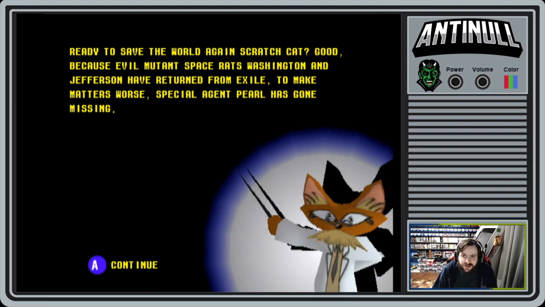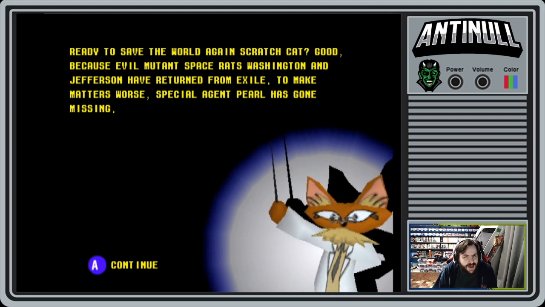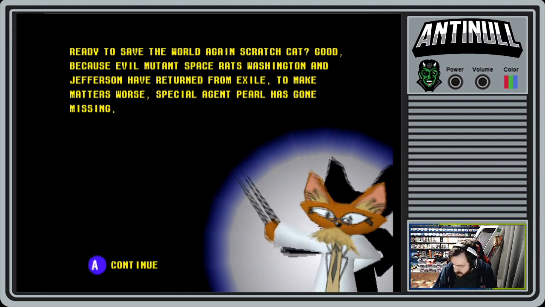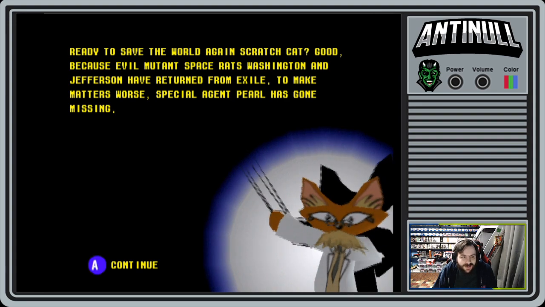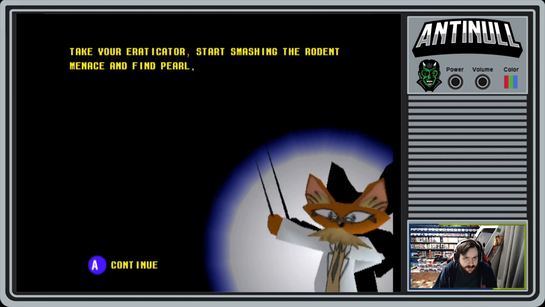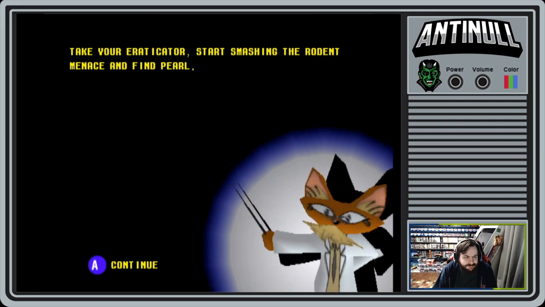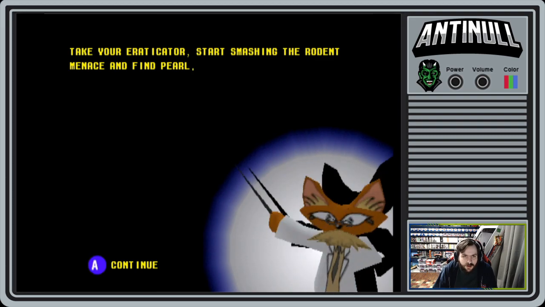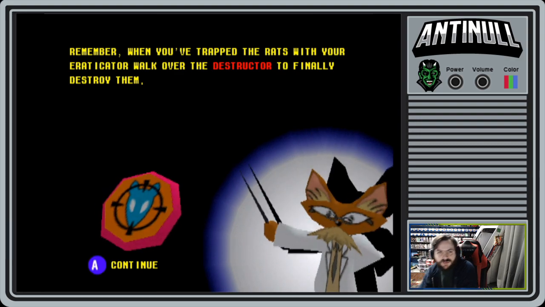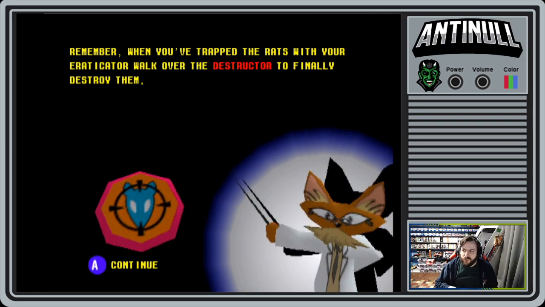Ready to save the world again, Scratch Cat? Good, because evil mutant space rats, Washington and Jefferson, have returned from exile to make matters worse. Special Agent Pearl has gone missing. Take your Eradicator. Start smashing the road at Menace and find Pearl. Remember, when you've trapped the rats with your Eradicator, walk over the Destructor to finally destroy them.